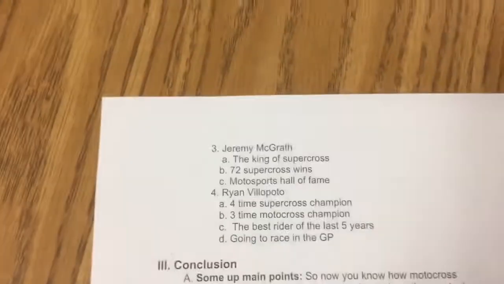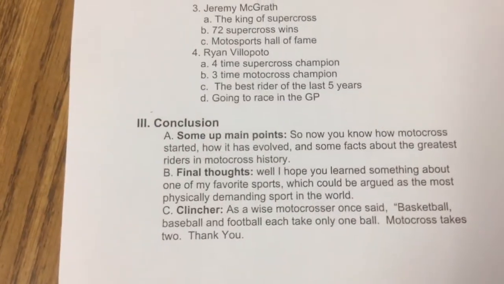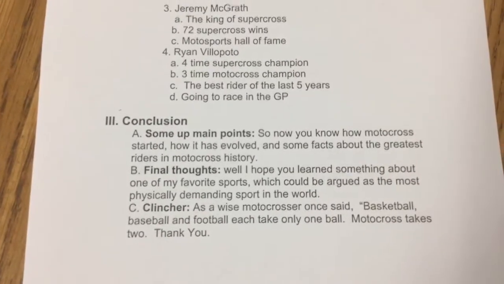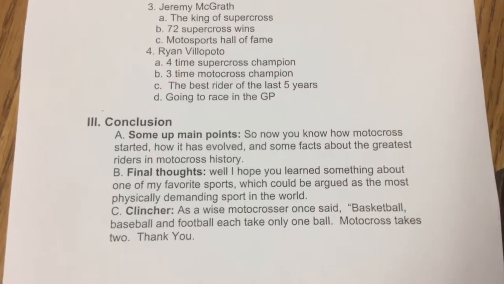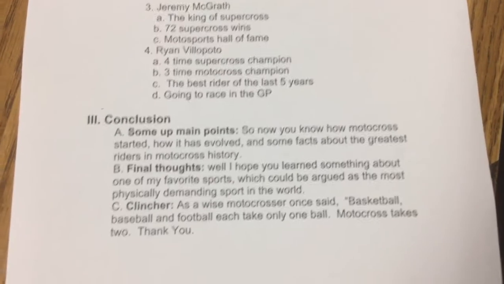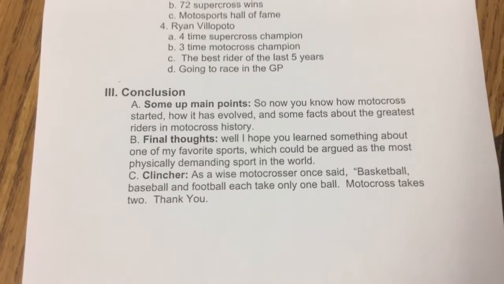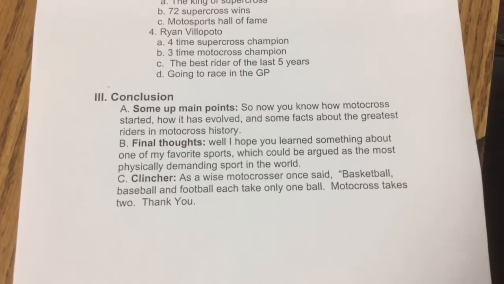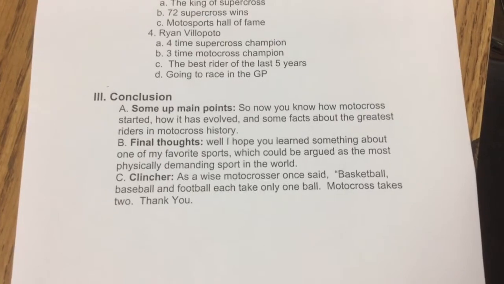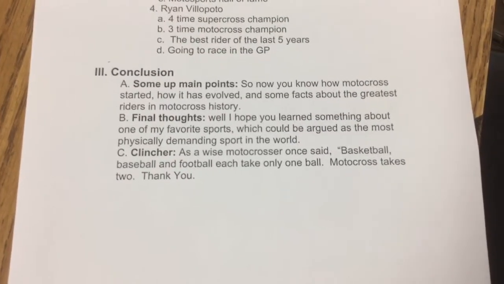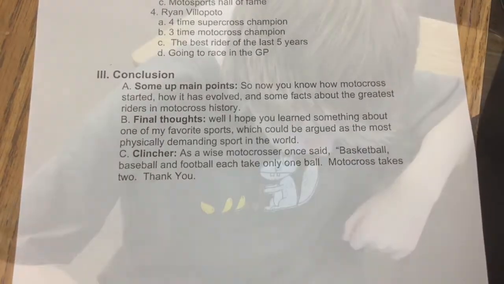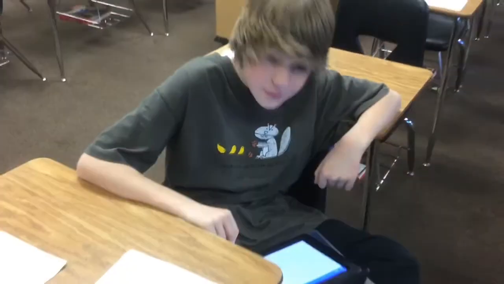On to the last page. And Roman numeral 3, the conclusion, where A, he sums up his main points, basically relisting his subtopics. B, his final thoughts on motocross and why it's important and why it's cool to learn about. And a clincher to end the whole thing off. To show you how to do all this, we're going to go back to our buddy Matt and also Tam.